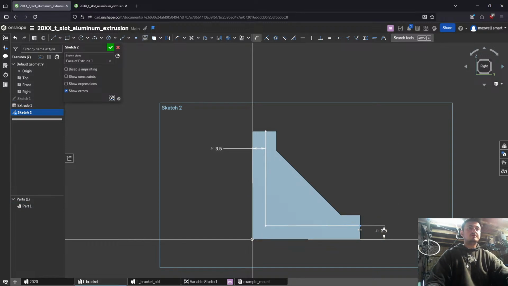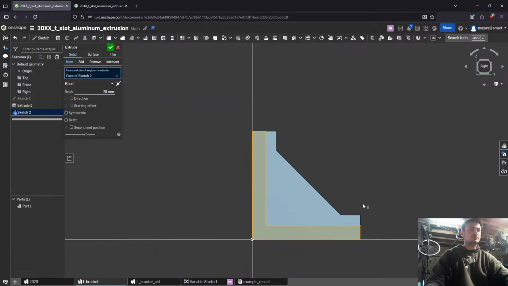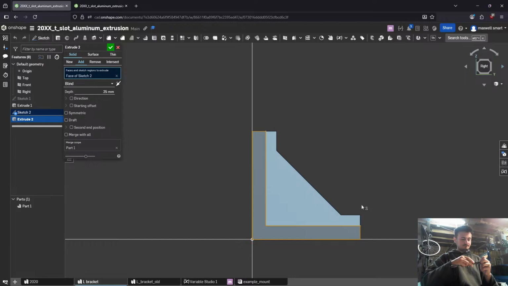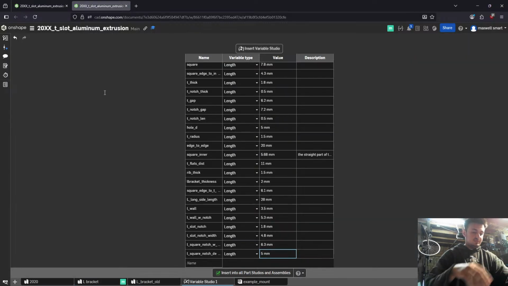I don't know about all this, but then we extrude this, and then this inner depth. This should be... Let's see, because this outer thing should exactly be 20, right? Yeah.